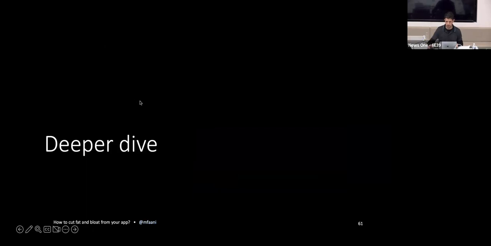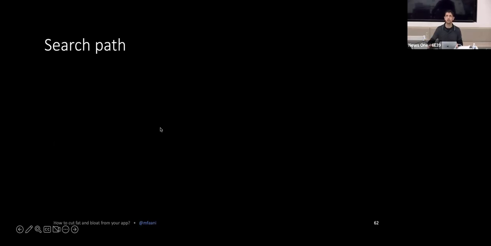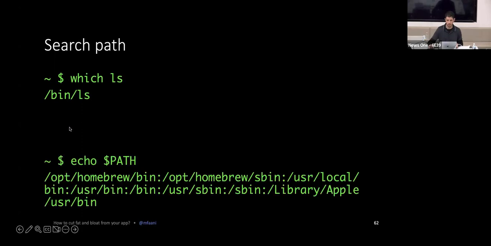So a bit of a deeper dive here of everything that we just discussed. Any library that you want to include has to be part of the search path so that it can get linked and compiled. On my computer, if I do which ls, it'll show me where it's located, because that's how it works. If I do echo $PATH, it will list all of the paths that I can run and execute from. So it's a safety measure. You have to do the same thing when you're trying to build and compile your apps.